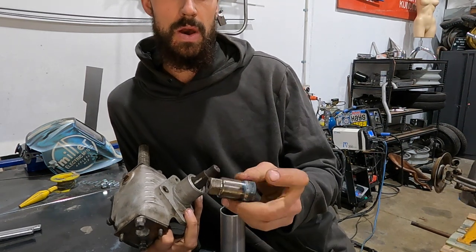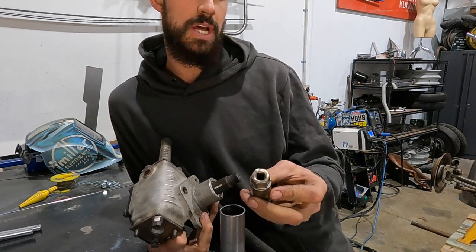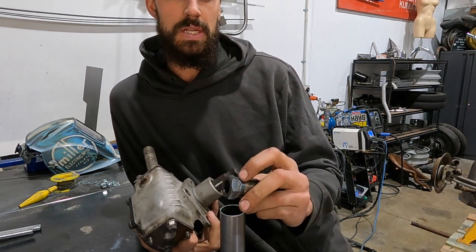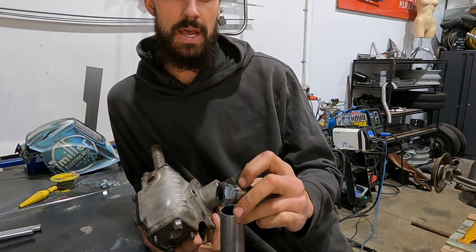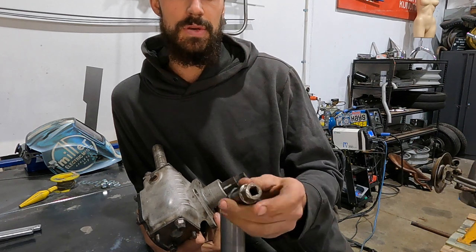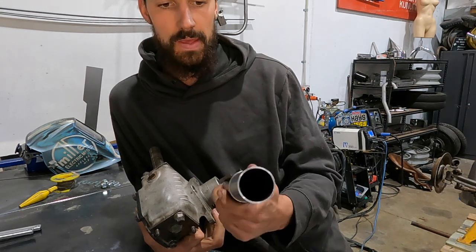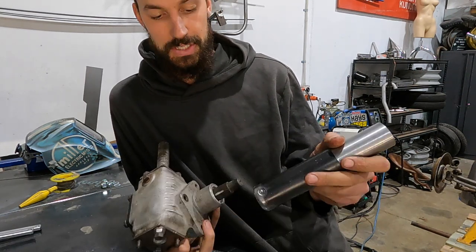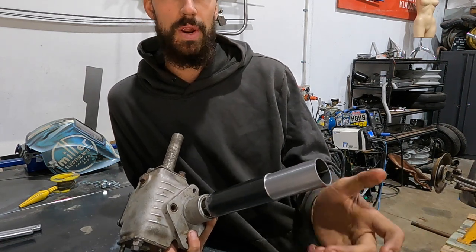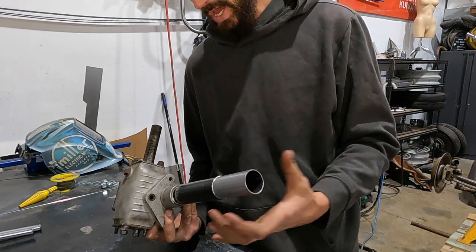So I had this old spark plug socket laying around, and I have a huge tub of old sockets and spanners I cut up and use all the time. So I just milled it down. I milled the bit of this down so they fit true to each other, and then was able to just weld it around. So now I can just get a small socket that slides straight down there, and that attaches it to this. So I'm really, really stoked that that worked. Having said that, this goes in, slides in, tightens down.